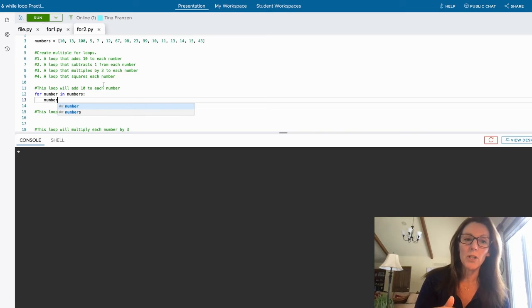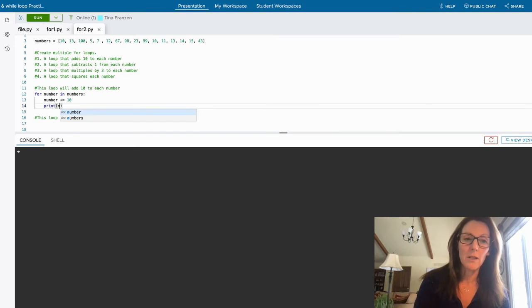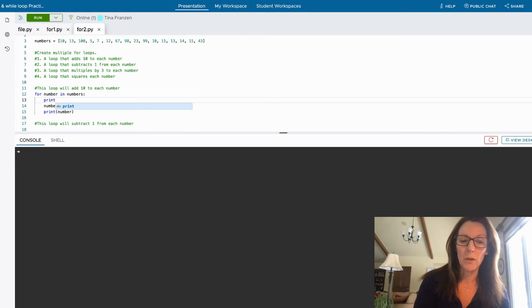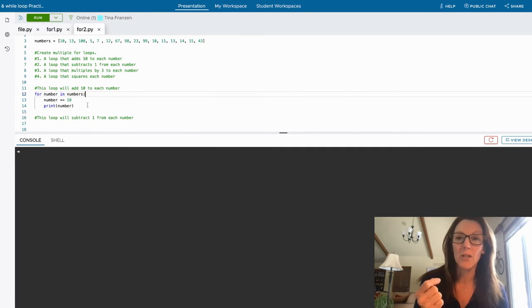And what we want it to do is add 10 to that number. So to do that, all we have to do is use a plus equal sign, and then put the number 10. So that will take the variable number, so 10, 13, 100, and so on, each time when it's their turn, and they will be adding 10 to it. Then what we're going to want to do is print our number now, once it's been added to 10. I could print number up above here, but if I did that, that would be the original number, and that doesn't help me. What I want is the new number after 10 has been added.